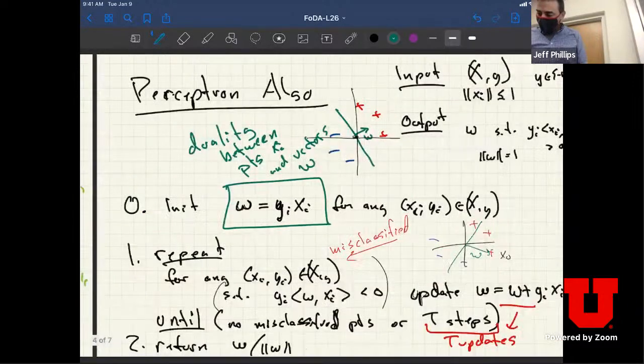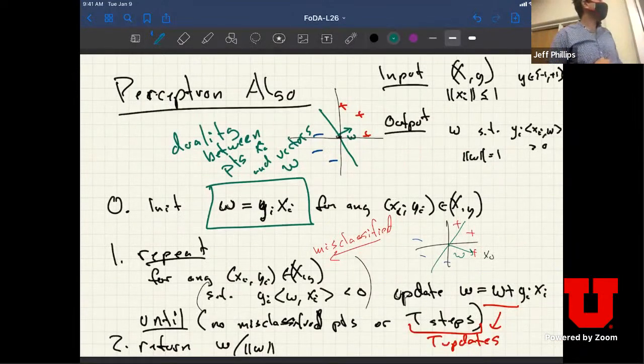Okay, then the algorithm itself, the Perceptron, is very simple. It takes a data point and it finds a misclassified point, and it adds yi times the data point, right? So it goes towards a positive misclassified point or away from a negative misclassified point. You want it to point towards the positive points and away from the negative points, that normal direction, right? And because we've removed the offset, we have this nice duality between the data points and the normal direction of the classifier. We can really think of them in a similar way here.